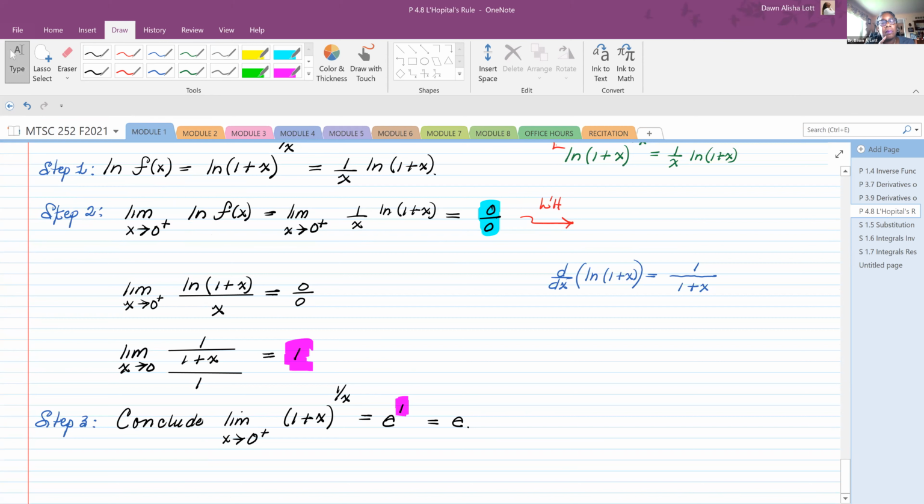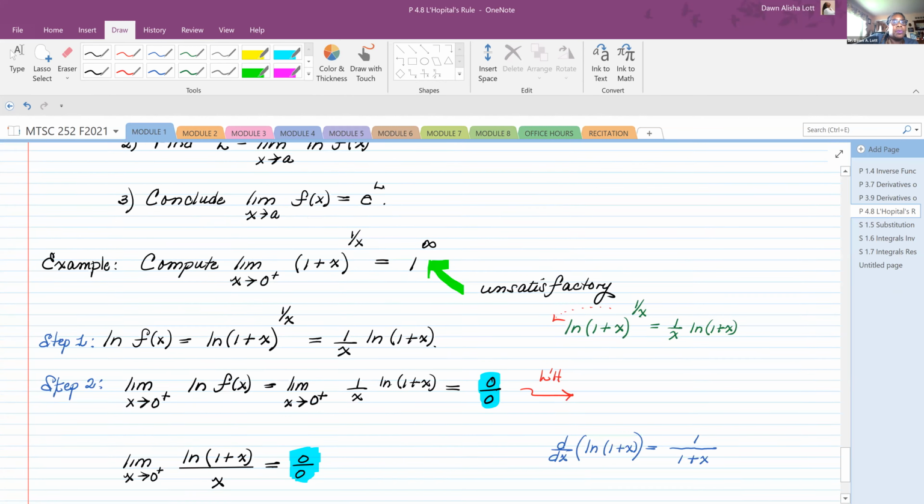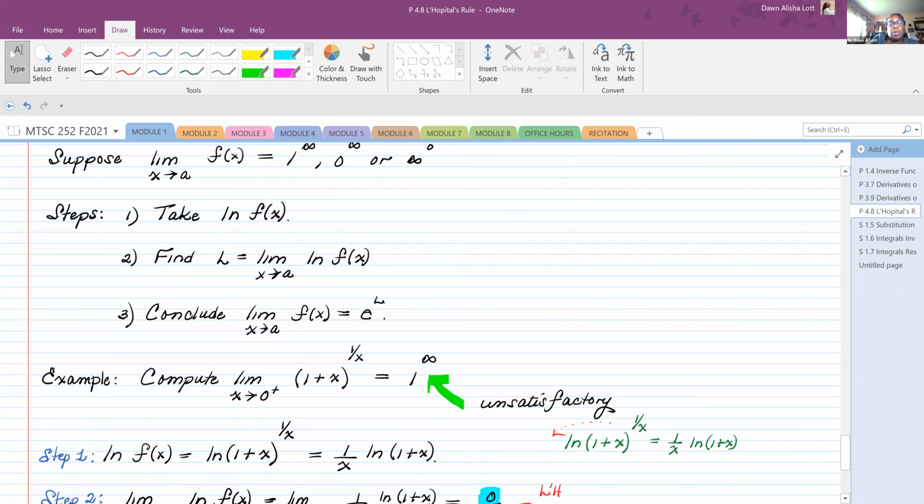Okay. Well, thank you. Professor, I have a question as well. Yes. When we conclude on step 3, right at the last step, we raise e to whatever it is that we got? That's exactly right. You raise e to whatever you got. So if you got 1/2, it would be e to the 1/2. If you got -1, it would be e to the -1. Whatever you get. You compute the limit in step 2, and whatever you get, you call it L. And then in the end, you take e to that L.